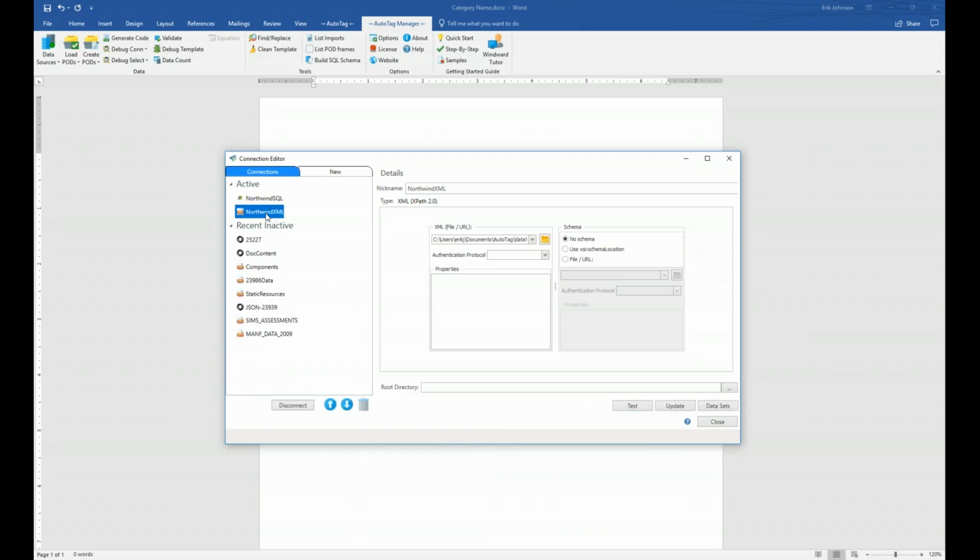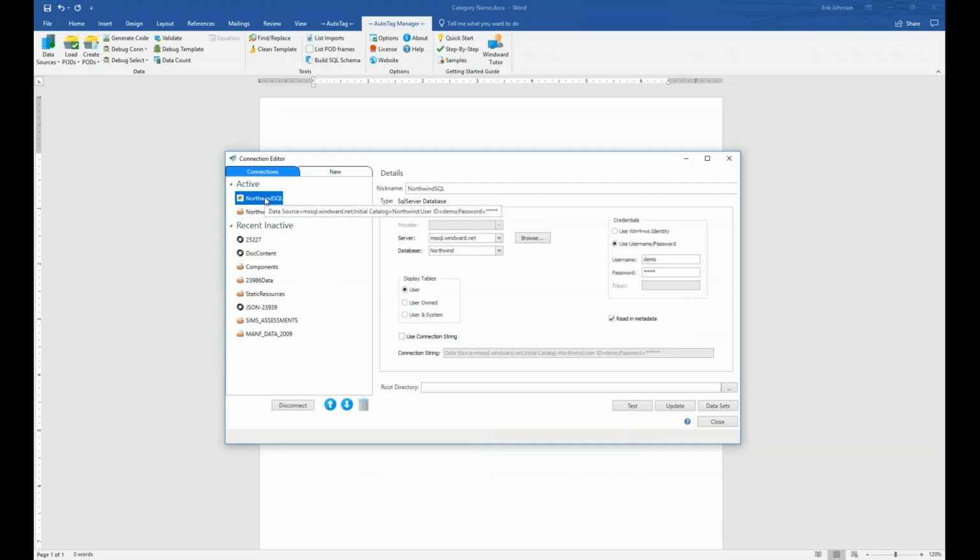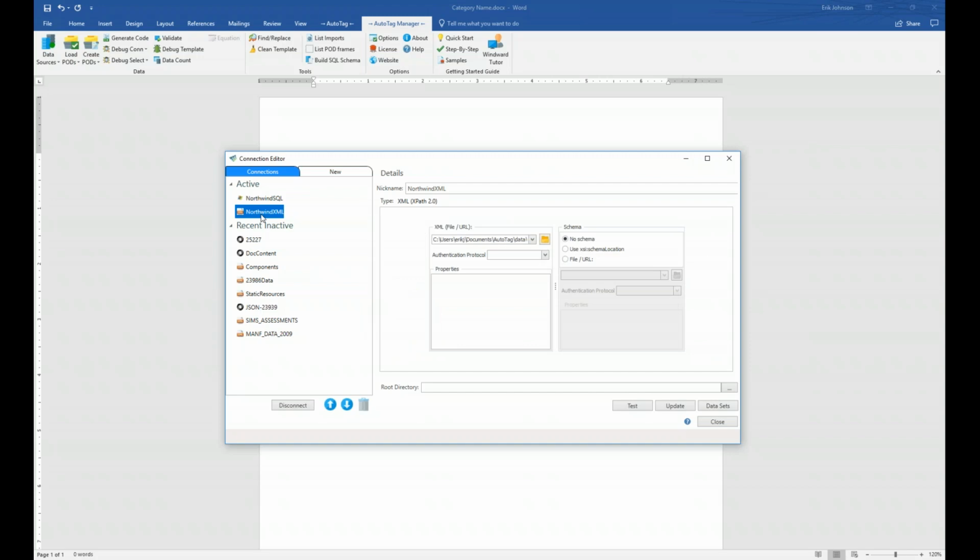And now here's our second data source, our Northwind XML. We still have connection to our Northwind SQL, but we've now just set up the connection for the Northwind XML. You can connect to as many data sources as you need. I've heard up to about 9 XML files being referenced in one template. But this is all we need to do right now for our new data source.